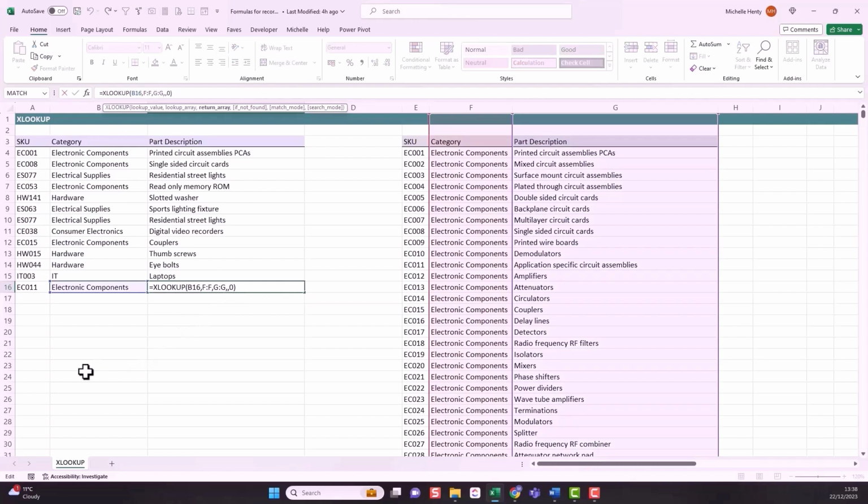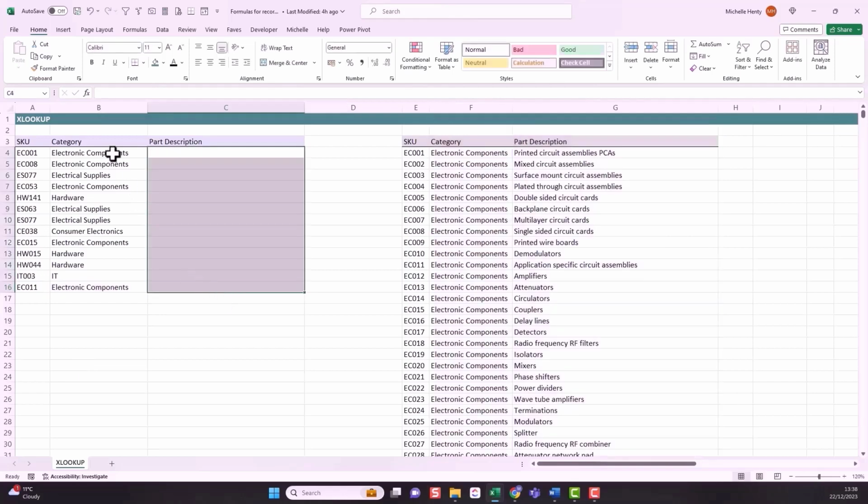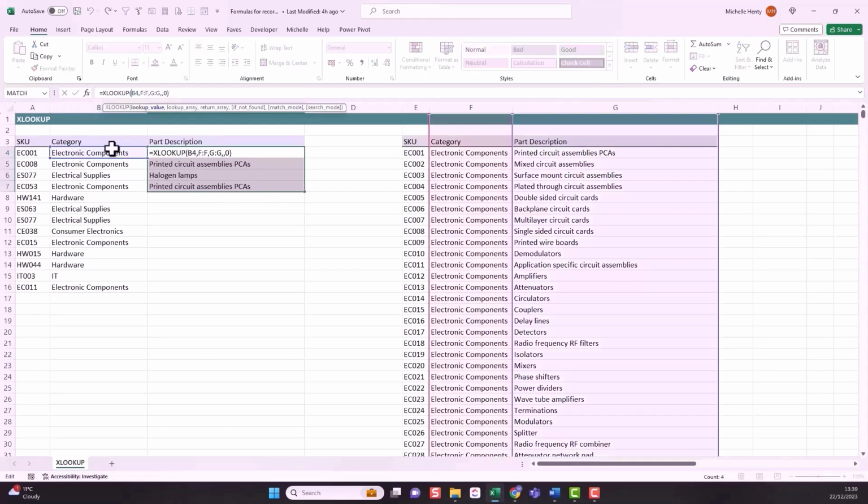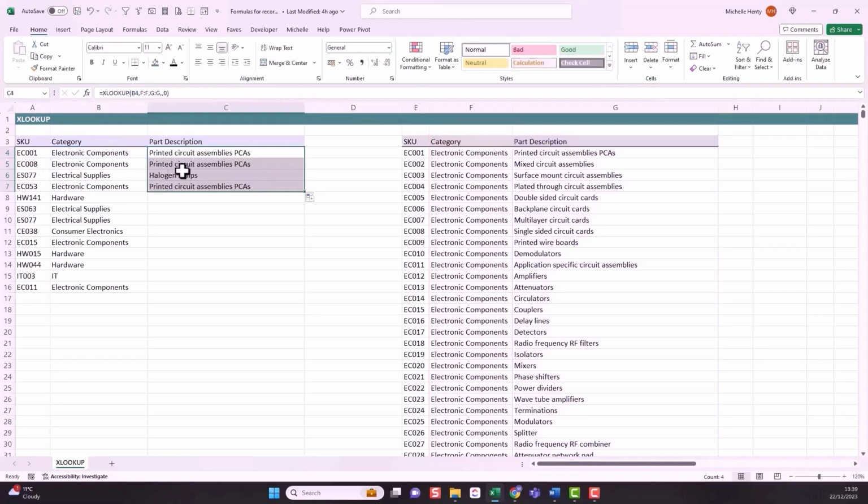So this is why I don't like using different formulas. I tend to have one formula that covers everything, just so I don't make this mistake. Another way is to use this formula that we've already got and drag it over. Now we're going to come up with the same error if I were just to drag that over. It's okay for this one because it is actually the first entry, but if I drag this down, you can see that what it's doing is looking up this in here and bringing back the first answer. So for all the ones that are electronic components, it's always going to bring back that first entry there.